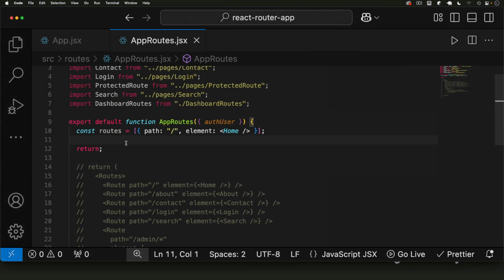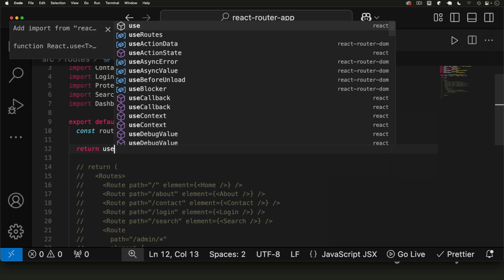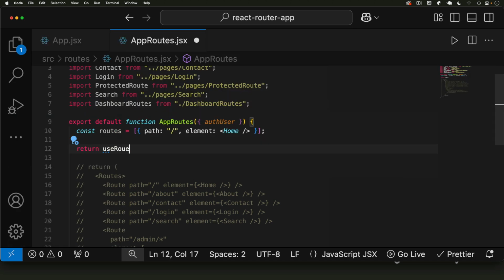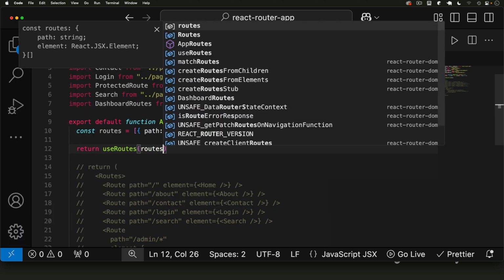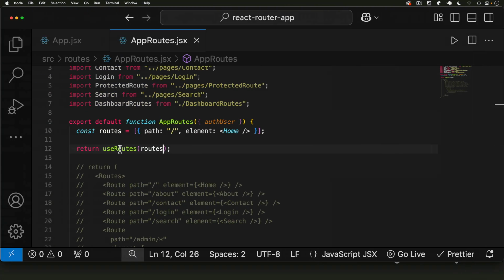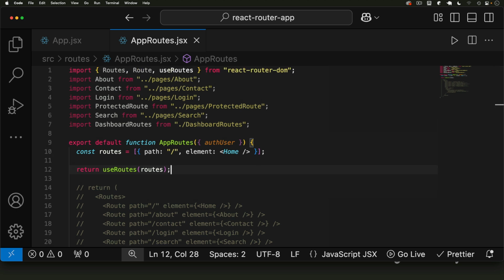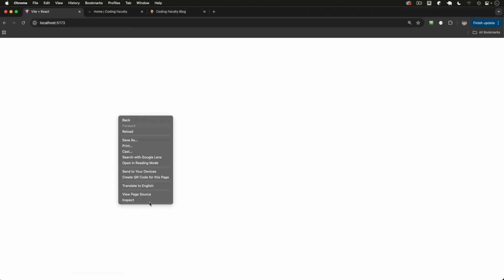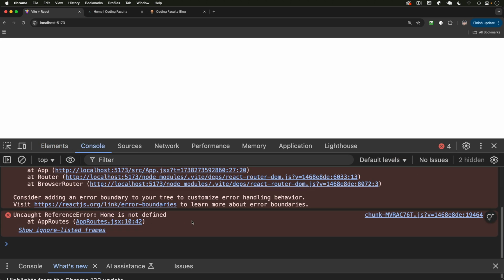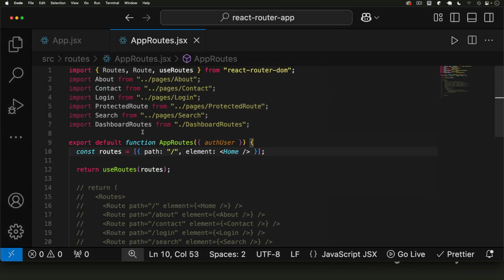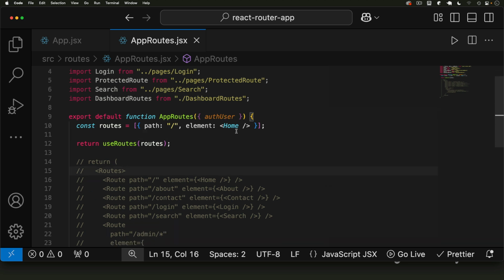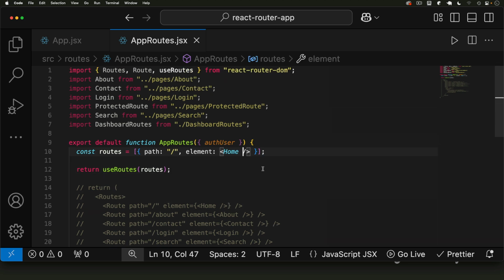Oh, it's not going to work unless I return this useRoutes function, and we need to return the array inside just like that. All right. Let me see something here. Should work. I probably have more routes that I need to focus on. Let me see something here. I'm forgetting something. I know that Home is not defined. Oh my gosh, something so simple. We don't have a Home. We don't have a Home.